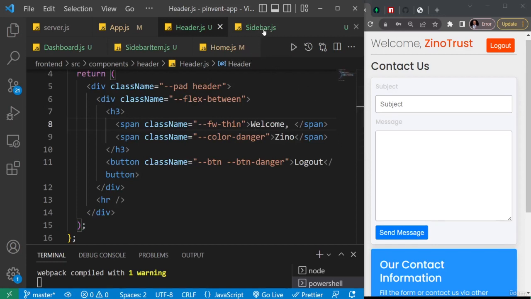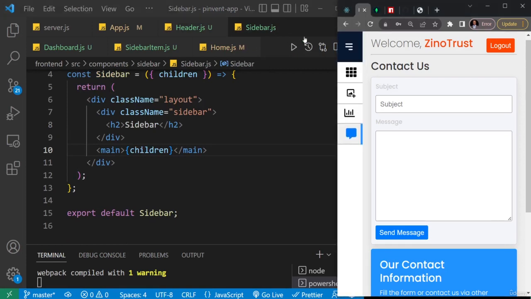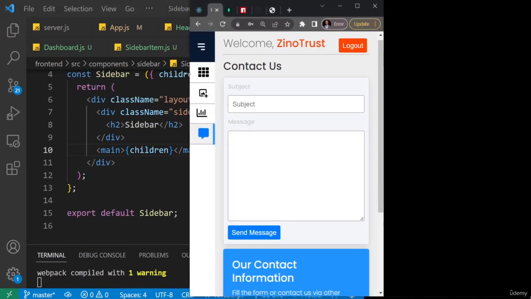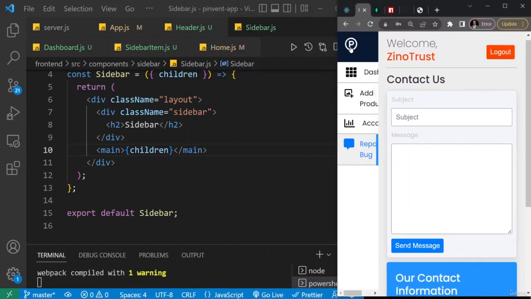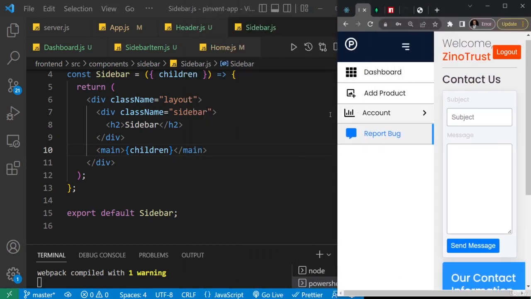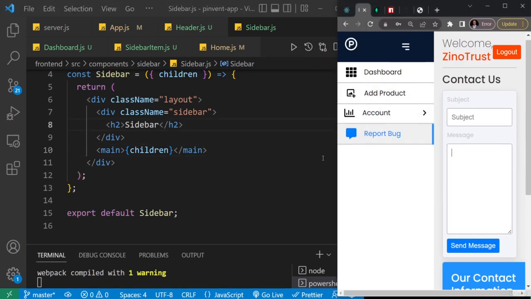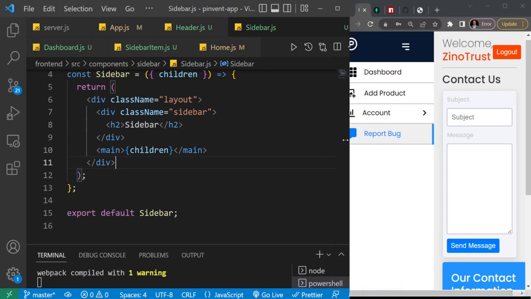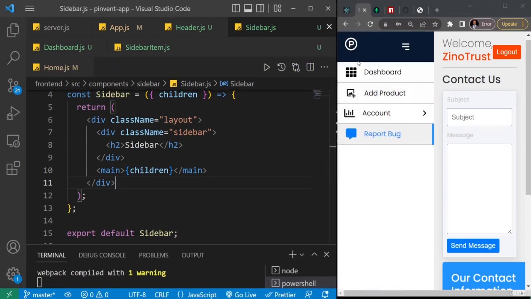So we're going to start working from the sidebar.js. I think it's time I expanded this, so that, you know what, let me just shrink it. I'll just expand it like this. It's just that this one will be very small. So if you look at this sidebar here, you notice that there's this top part here. That's where we're going to start building out the sidebar from.